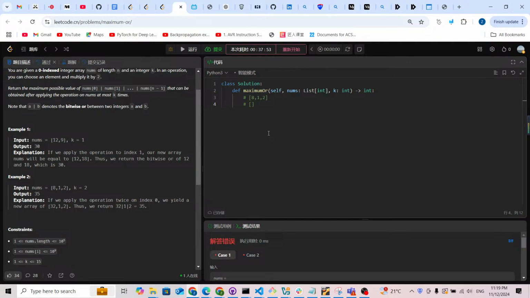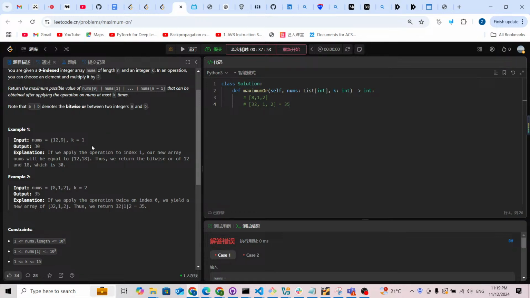So it's going to be 16 and 32. And this is 1 and this is 2. So the final result is going to be 35. So this is going to be the maximum number. If we understand about it, now we're going to use some idea to solve it easily.